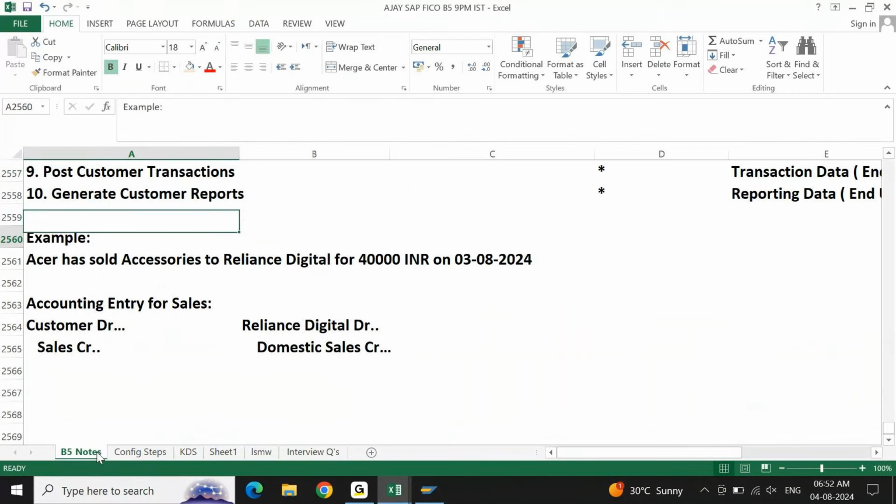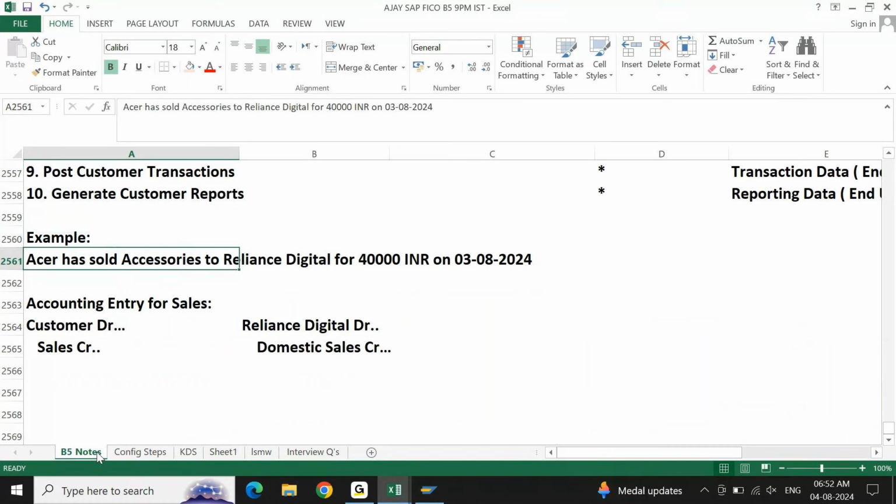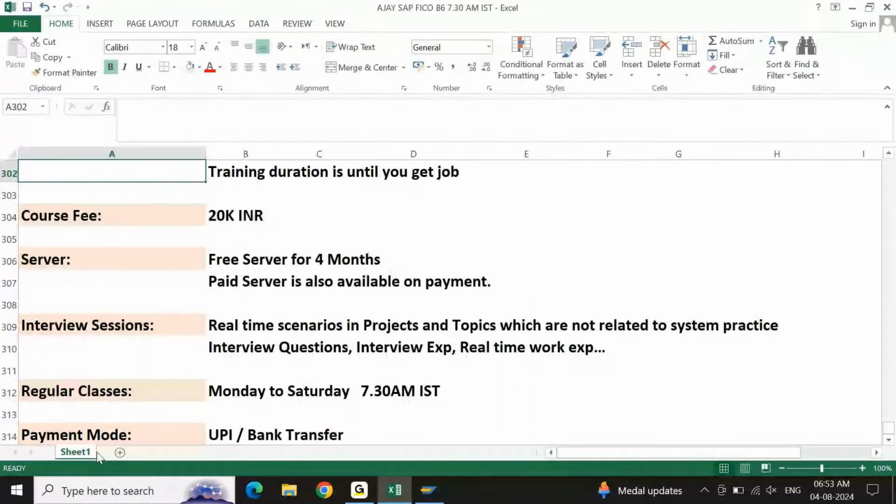I'll put simple examples at the beginning. Later on, I'll slowly complicate the examples so that you feel comfortable, okay, I'm able to understand the example, and now I'm able to understand how this is done in SAP. For that example, whatever settings are required, only those settings I'll make. And when I add an additional scenario, whatever additional settings are required for it, we will make them. So that based on the scenario requirement, you will understand how this functionality works. If you do all settings in one go and start to test, you do not know which setting is working for which transaction, right?